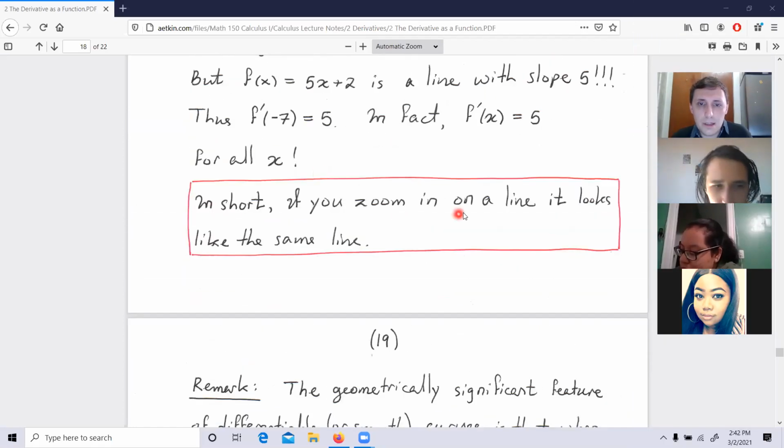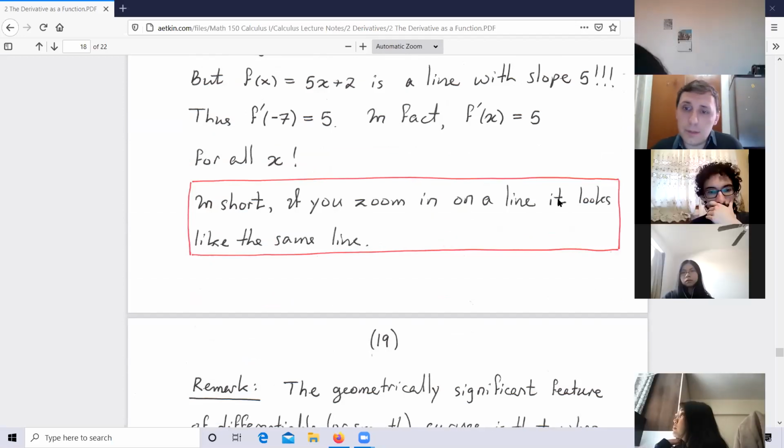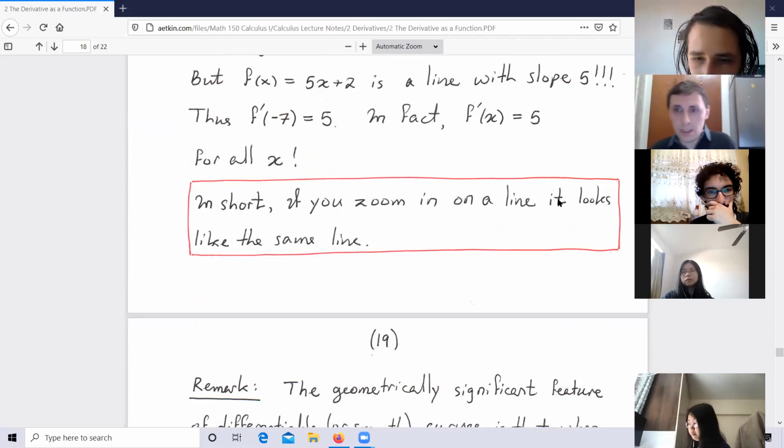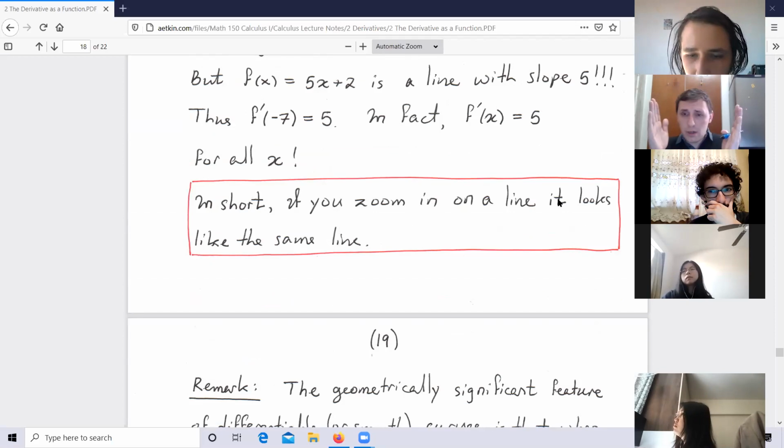Here, guys, zoom in, looks like a line. I hope I repeated it enough times. I don't need to say it more, all right? So zoom in, if you had to explain what's the derivative, you say, draw a curve, zoom in on the curve. If you see a straight line, report its slope. That slope that you report is the derivative. Clear? Everything, all the limits, everything, all of that is expressing the same.